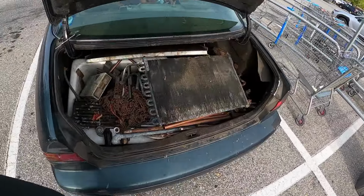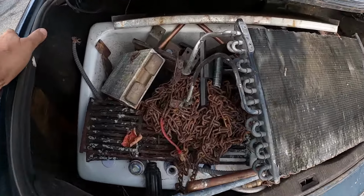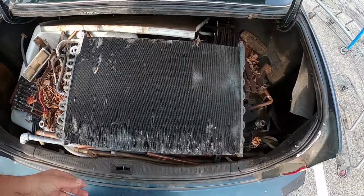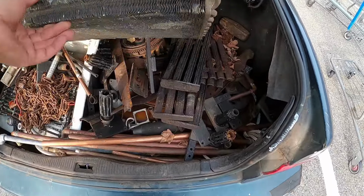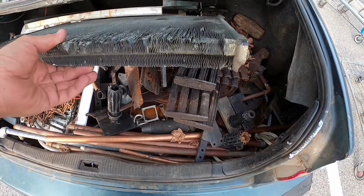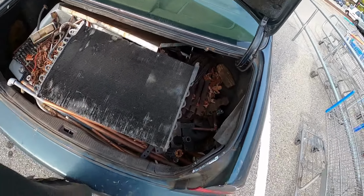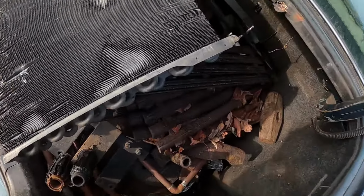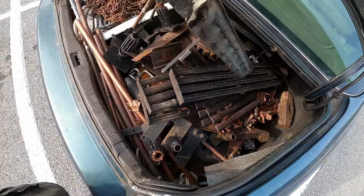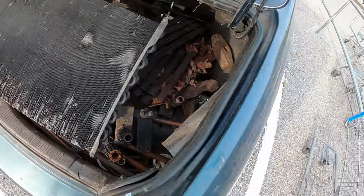How many clips was that? 3? But where'd all this stuff come from? This is from my friend who saves scrap metal for me because I do certain favors for him, which, well, I guess I could tell you what I do for him. If I see a treadmill on the side of the road, I text him and tell him where it is. Because he likes treadmills. And in exchange, he saves some metal for me. Look at all this nice copper.